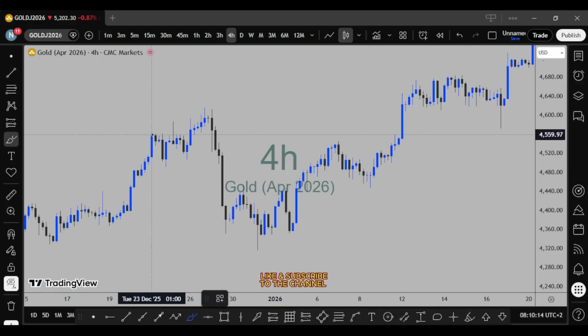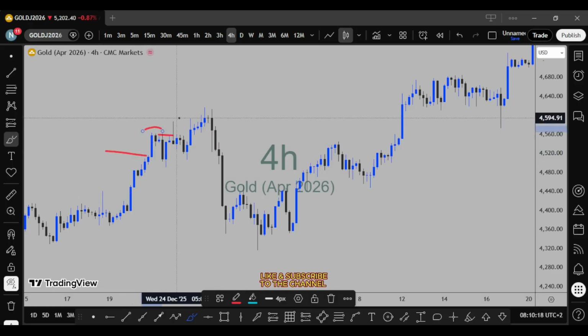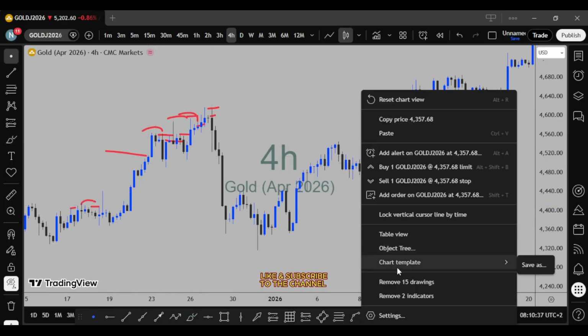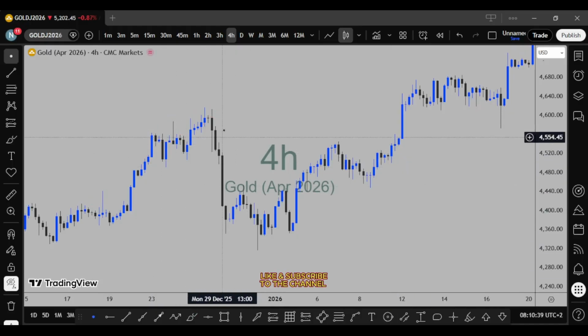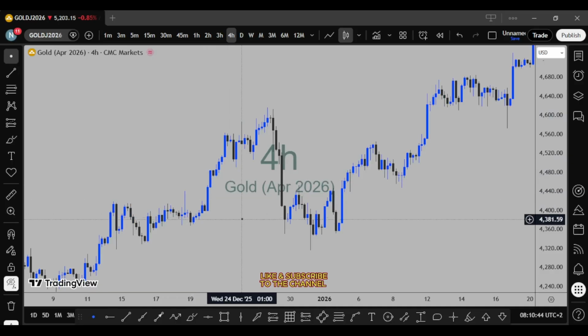So we have a high, to the left, to the right, swing point. To the left again, to the right, swing point, to the left, to the right, swing point. We have it here again, to the left, to the right, swing point. So what is so significant? We focus on the candle in the middle. The candle in the middle is what makes a swing point.